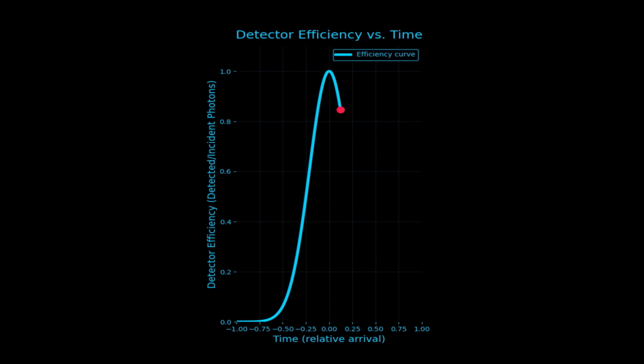Many security proofs assume that detection efficiency is uniform across the entire gate, or that any inefficiency is random and symmetric. In practice, however, the physical behavior of detectors introduces asymmetries. These asymmetries are not just implementation details. They form the foundation for real-world timing-based attacks. If an adversary can carefully shift the arrival time of photons, even by a small amount, she can influence the probability of detection in predictable ways.